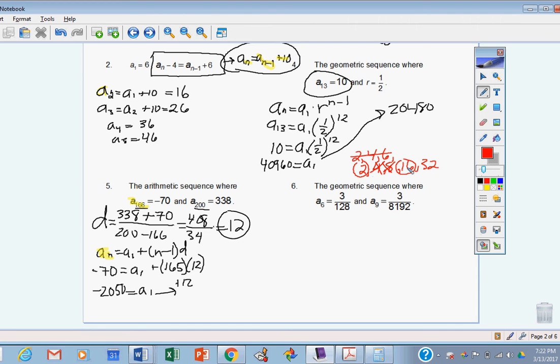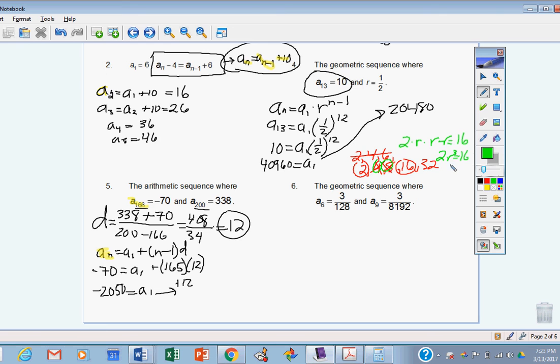But I don't know what I'm multiplying by. Well, if you think about it, you start at the number 2 and you multiply by something to get to this term. Then you multiply by something to get to this term, right? So we multiply by r, we multiply by r, and then we multiply by r one more time. So times r, and by the time we do that, we actually achieve the 16. So if we were to write this in an equation, it'd be 2r cubed equals 16.